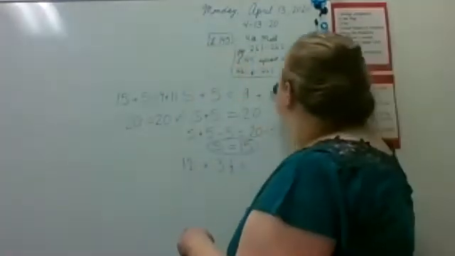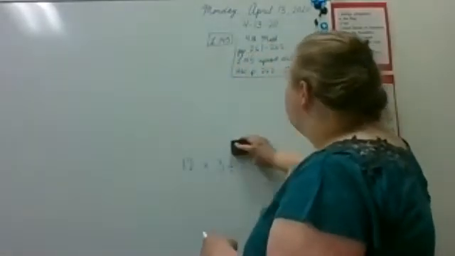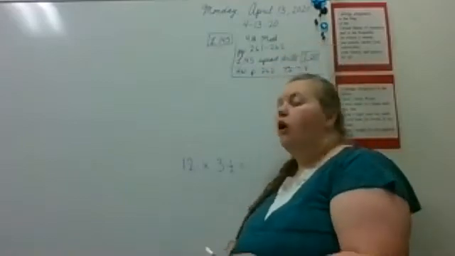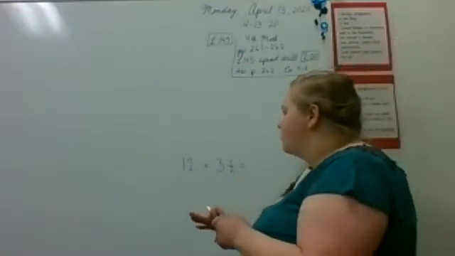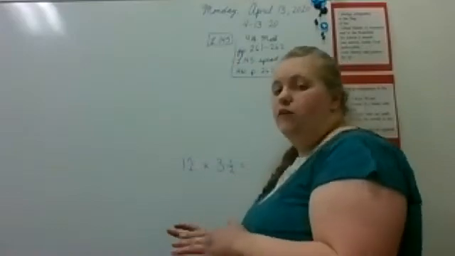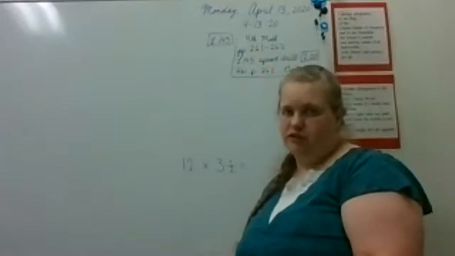All right, next we're going to take a look at this other problem on the board, because we're going to review multiplying fractions together, but with whole numbers and mixed numbers thrown in there, okay? So if we have 12 times 3.5, can we multiply this the way it is, or do we have to change something in order to multiply?